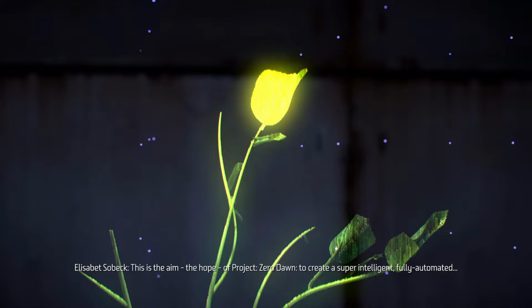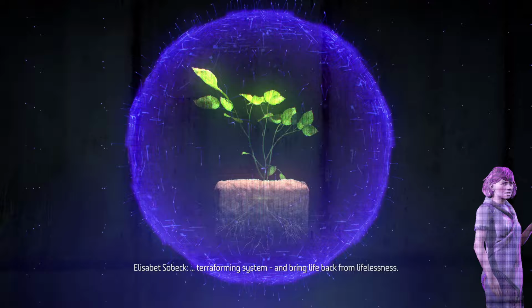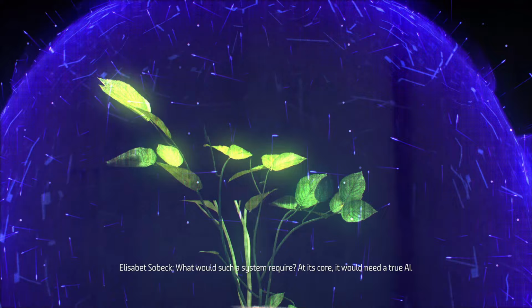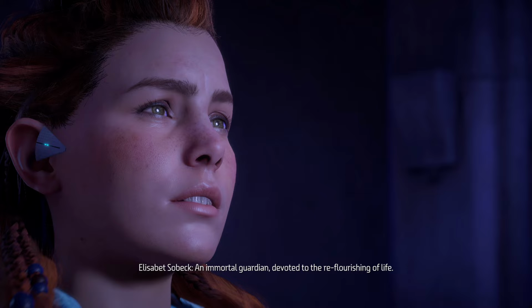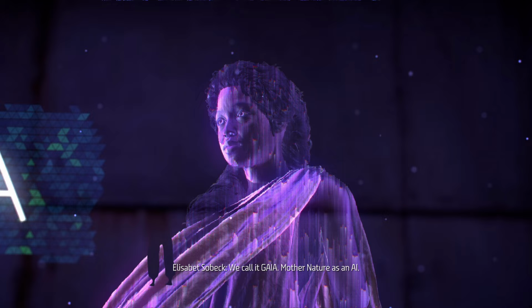This is the aim, the hope, of Project Zero Dawn. To create a super intelligent, fully automated terraforming system and bring life back from lifelessness. What would such a system require? At its core, it would need a true AI, fully capable of making the trillions of decisions necessary to reconstitute the biosphere. An immortal guardian, devoted to the re-flourishing of life. We call it Gaia. Gaia! Mother Nature as an AI.